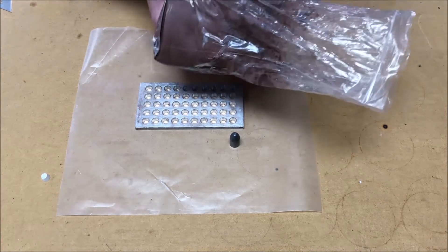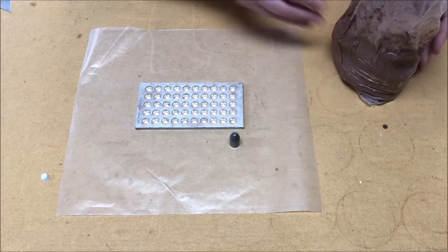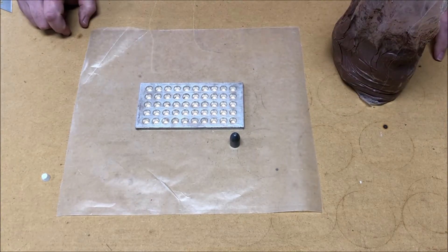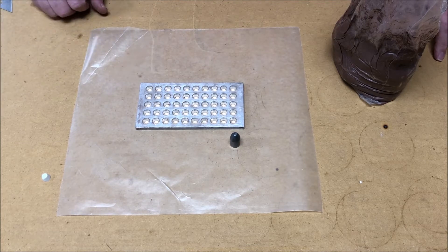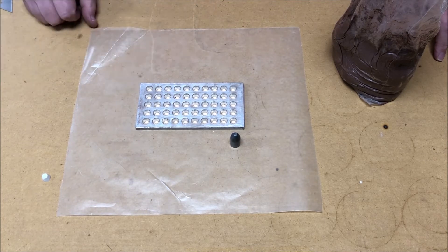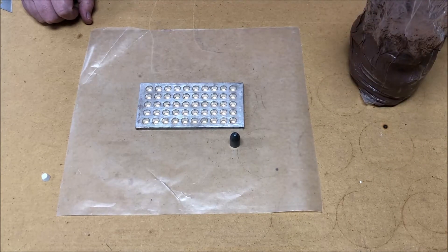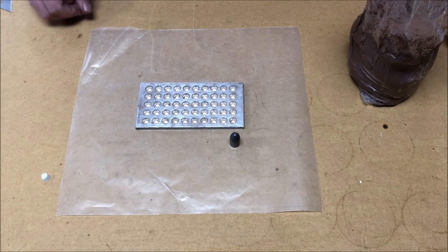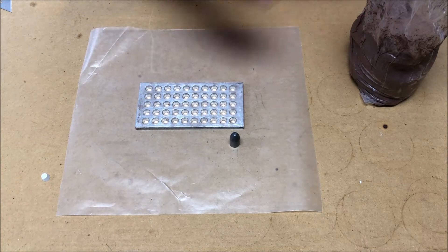So it's not rock hard like it should be for a clay-fired plug. That brings us to today's video, where we're going to try using actual clay. This is called a low-fire clay, cone 06, and I am totally new at firing clay. There's basically a temperature setting that corresponds to different cones you put in your kiln, and when the cone melts your clay is done. This is a low firing temperature type of clay.